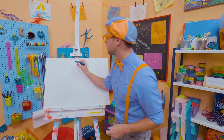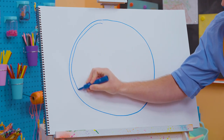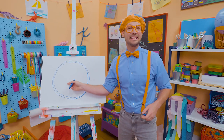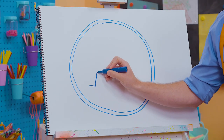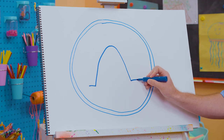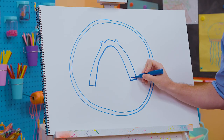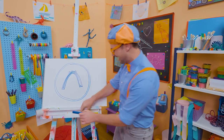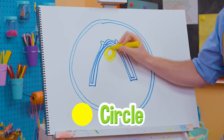Okay, to draw ARPO shield, let's draw two big circles. Yeah, one, then one right here, just inside that other one. Whoa, there we go. And now we need an A. A for ARPO. Okay, let's go like this. Whee! And then arch down like that. Whoa! Now over here, now up. Whoa! Now we need to follow that line. There we go! Whoa! And last but not least, we need to draw a big yellow circle, just like that.